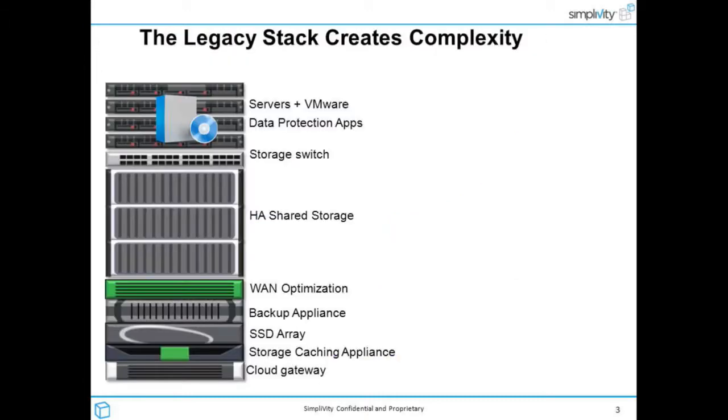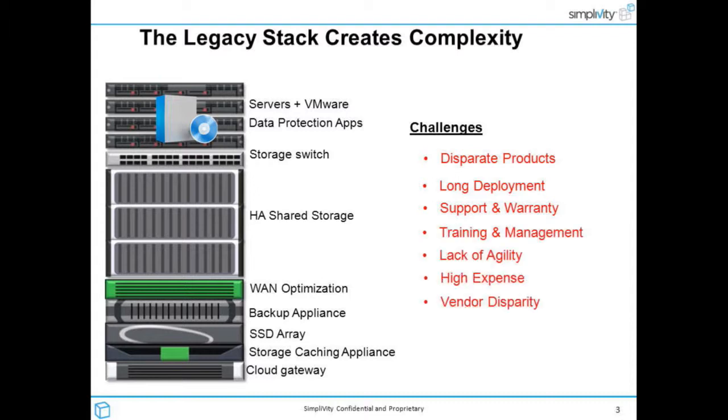So when we look at what we consider to be the legacy stack, from an infrastructure standpoint, it is something that creates a significant amount of complexity inside the organization. We have servers with virtualization or some kind of hypervisor level and an orchestration layer and data protection applications and switches and storage arrays and backup appliances and gateways. All of these different technology pieces. Really under the covers, what are we looking at? It's a bunch of commodity x86 resources with Linux and a management console and a support contract and all of these different challenges that are associated with it.